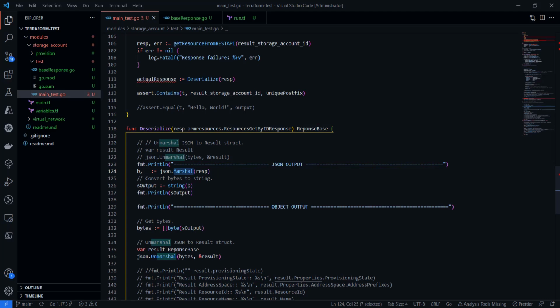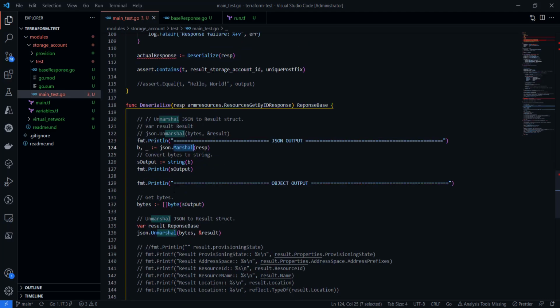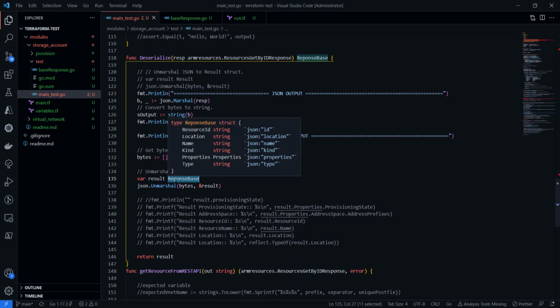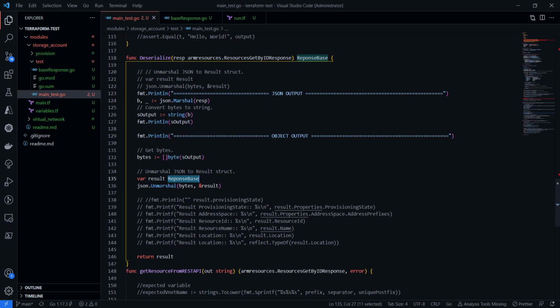Then with that JSON we will use unmarshal into the object type, which is the type of response base which we have just now created, which is mentioned here in this particular Go file. And this result is what we are returning here.